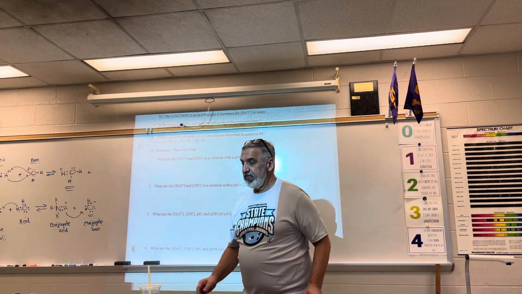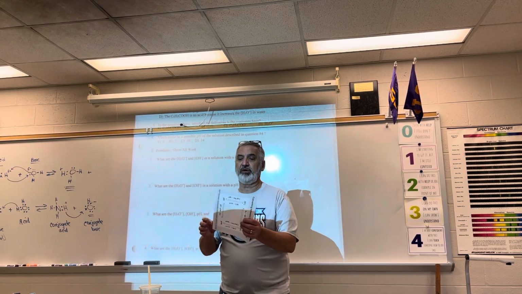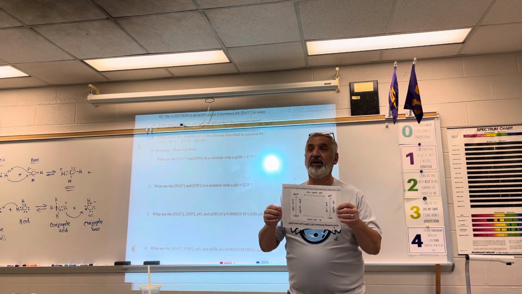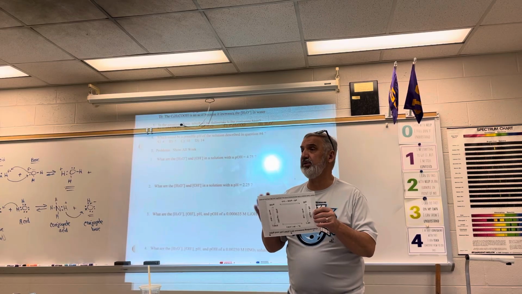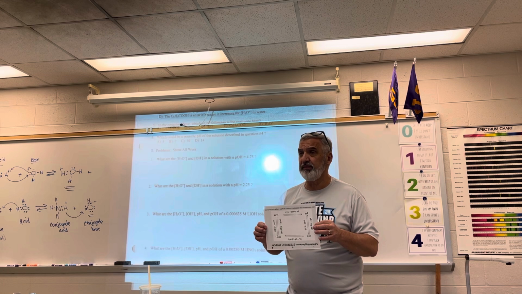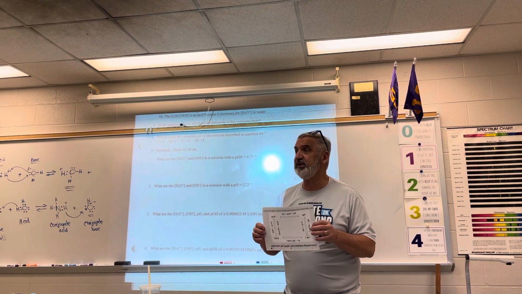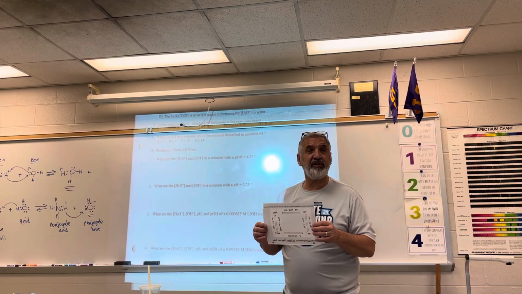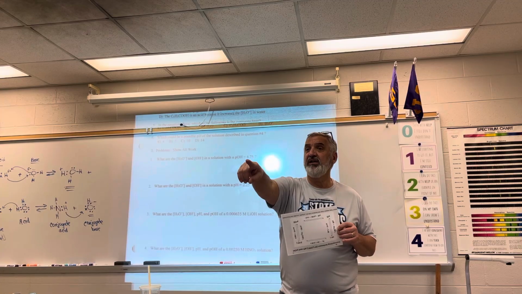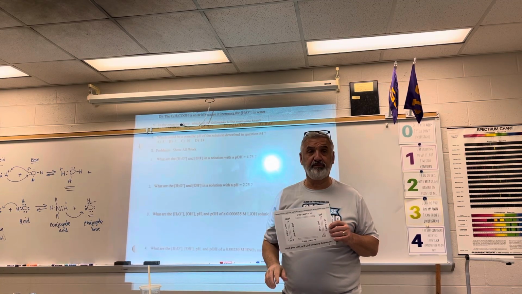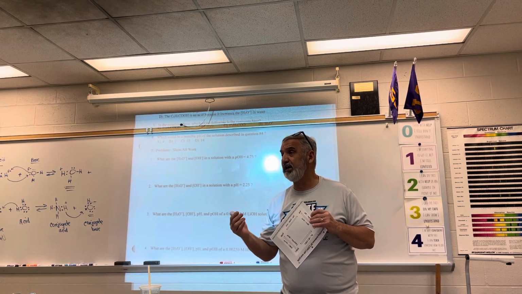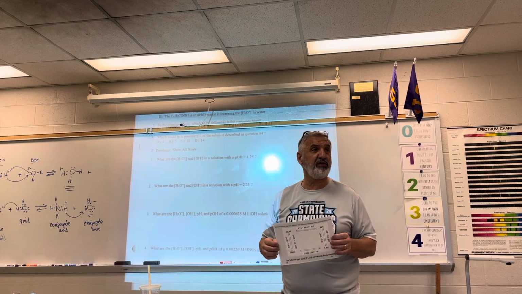So if we look at this, I want you to get real comfortable with this. Really, you should not need this. There are just basic equations for pH and pOH. We know pH plus pOH always equals what? 14. H plus times OH minus always equals what? When you multiply the H plus concentration times the OH minus concentration, you're always going to get 10 to the negative 14. And pH is defined as the negative log of H3O plus. pOH is the negative log of OH minus.